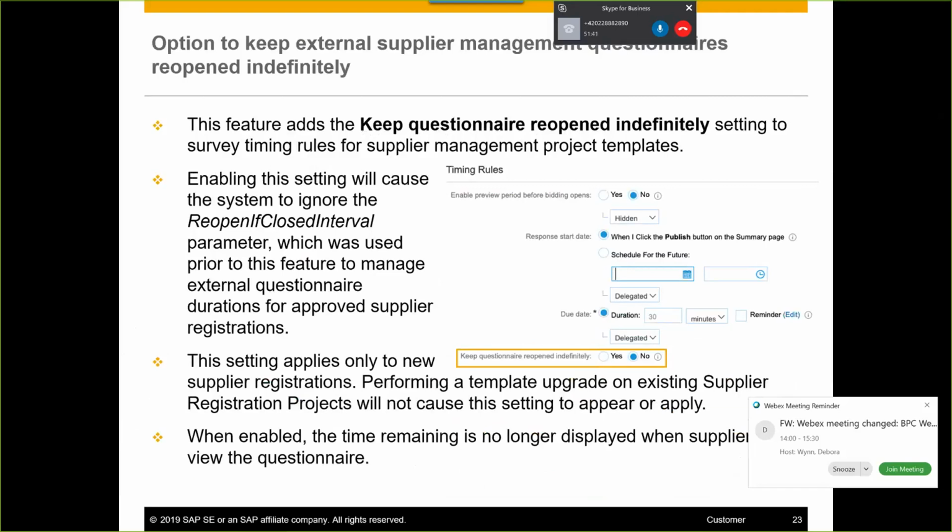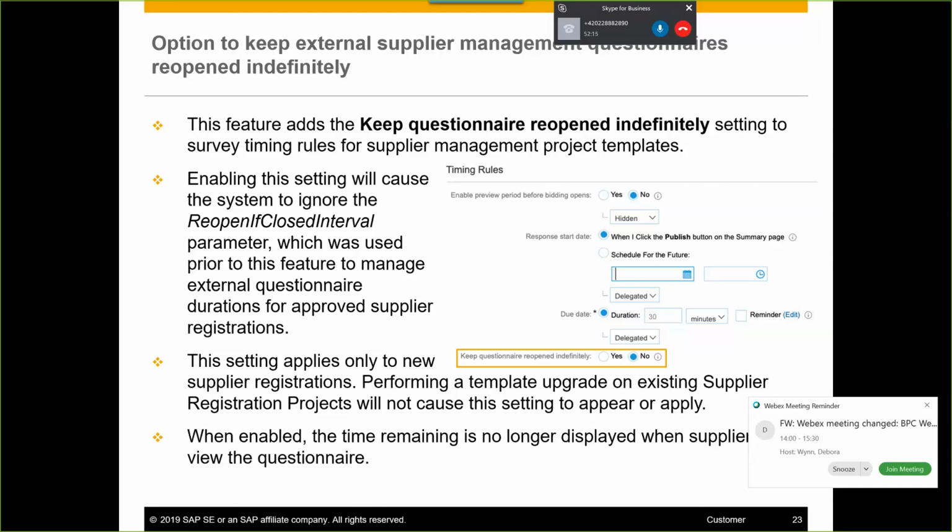So when you have the timing rules, when we start, when it's published, how long it runs, 20 days, 20 hours, there's a new setting, parameter, field, keep questionnaire reopened indefinitely, yes, no. You remember when you reopen, it's then reopened based on the parameter reopen if closed interval, and it's, I believe, one year. So it will ignore this parameter.